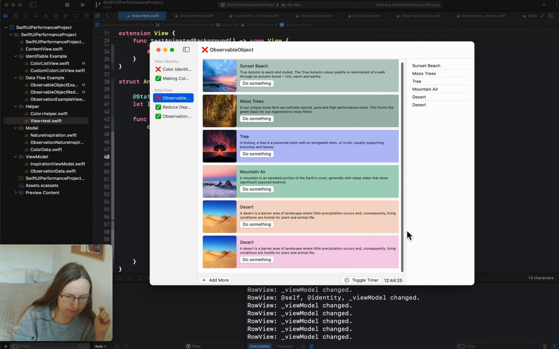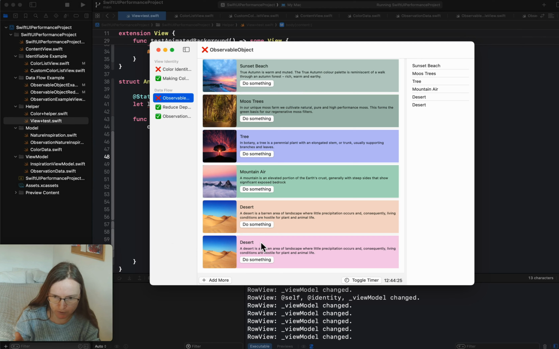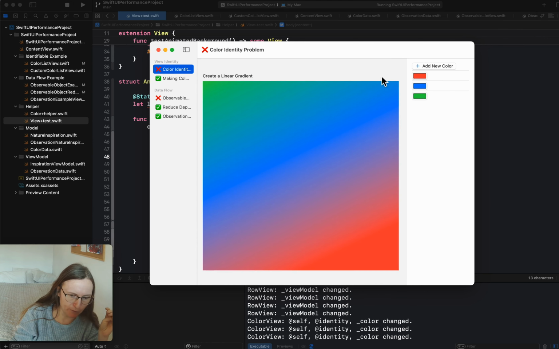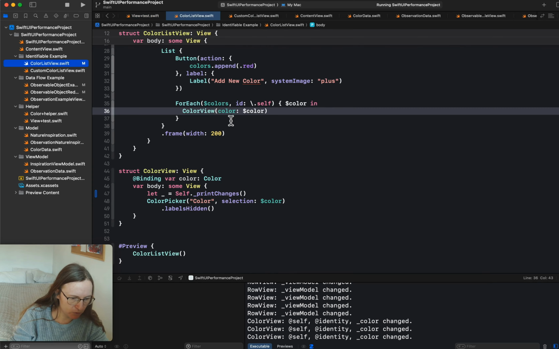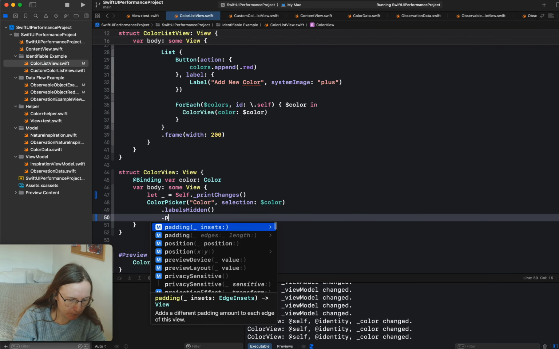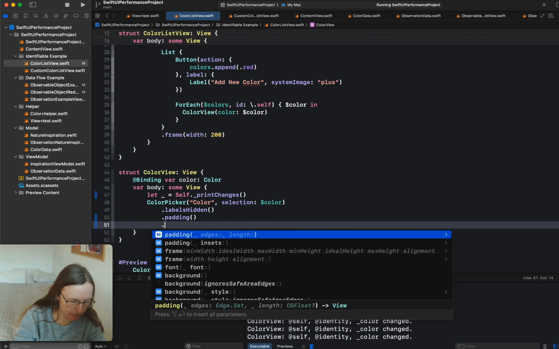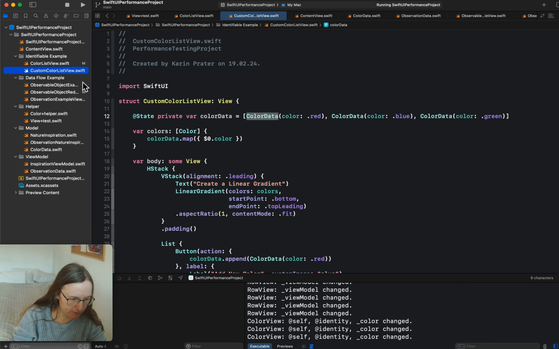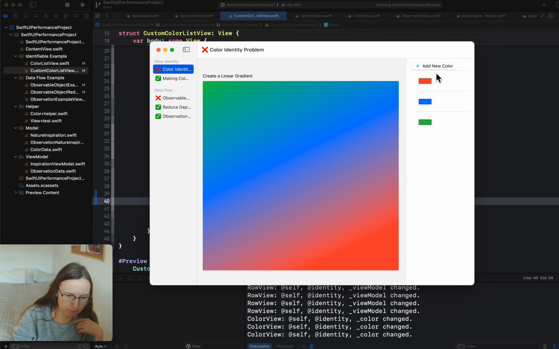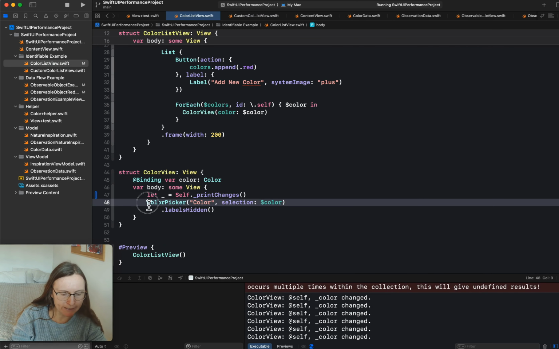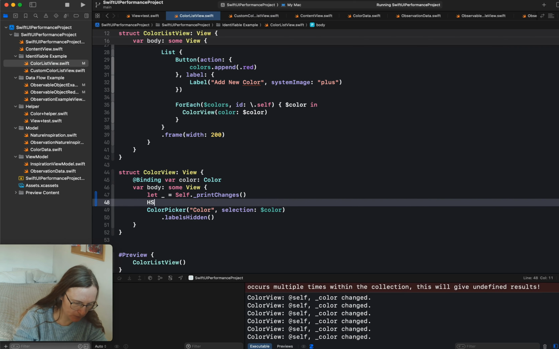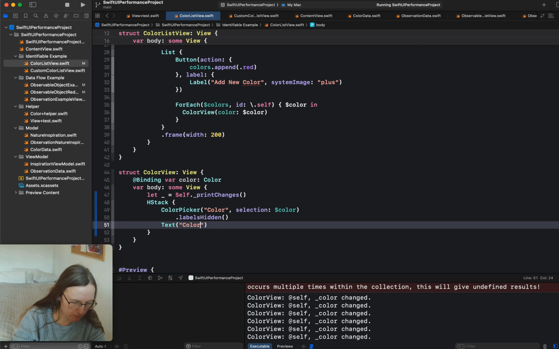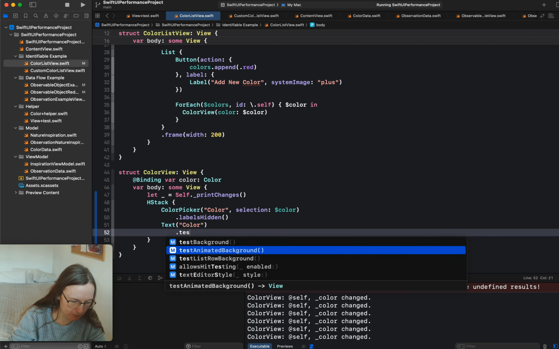This one is created. So this is related because state changes are related to the identity of views, to the lifecycle of views. Whenever you see this, the identity changes. Although I probably should have used this here. So to my color view, I add a padding or the speaker and a test animated background. And I probably should do this for both cases. So going to my problem here, I add a color. So it doesn't really like it with this color picker. I'm just going to add a stack color, and then I add to this one a test animated background.